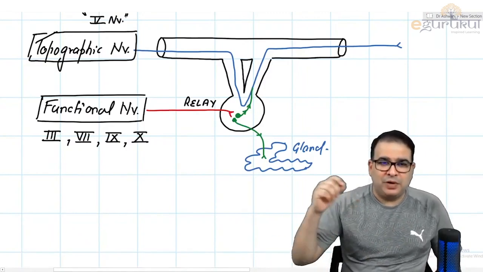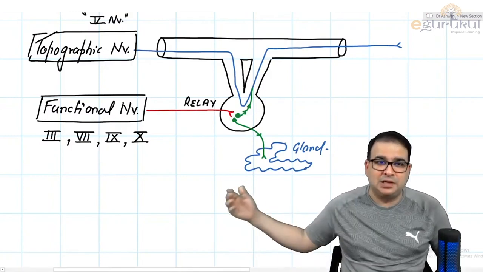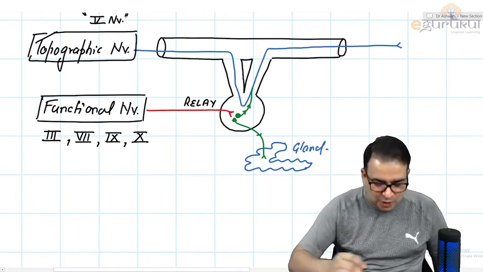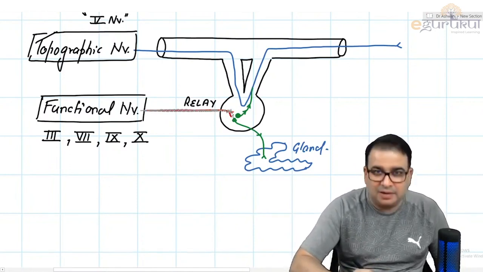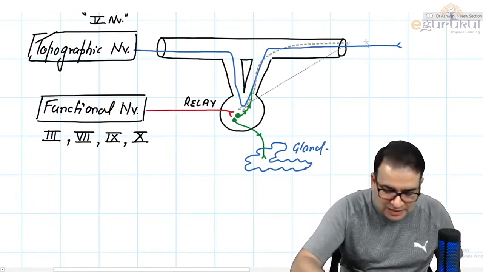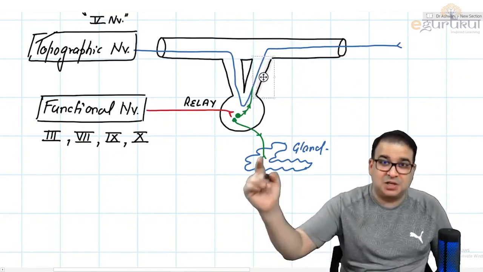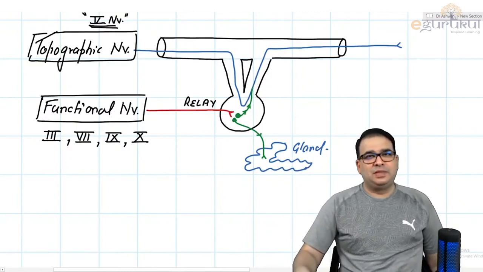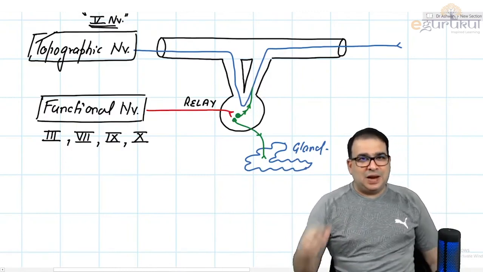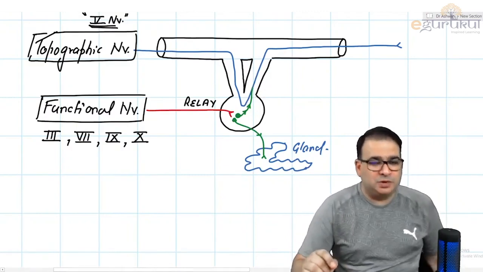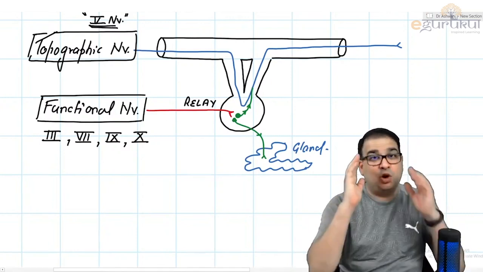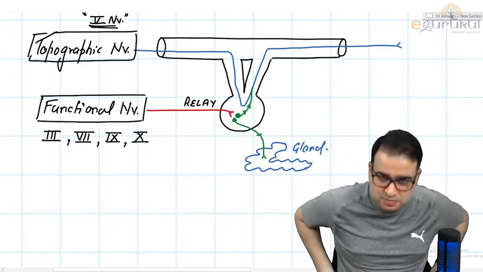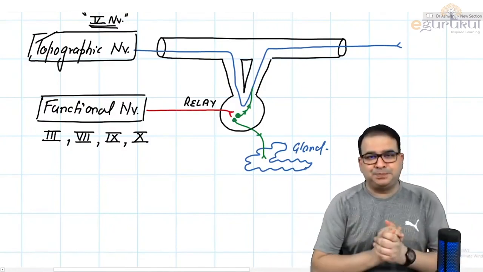So if you want to understand the facial nerve, the third nerve, seventh nerve, ninth nerve, you should know about the fifth nerve first, because I can only understand the facial nerve and the others up to here. After that, how exactly the fibers reach the target structure depends on which nerve is topographic, and that is the fifth nerve. That is why I'm stressing so much on the fifth nerve. You need to have a good knowledge of the fifth nerve, so that you have a very good orientation of the nerve complex of the head and neck.